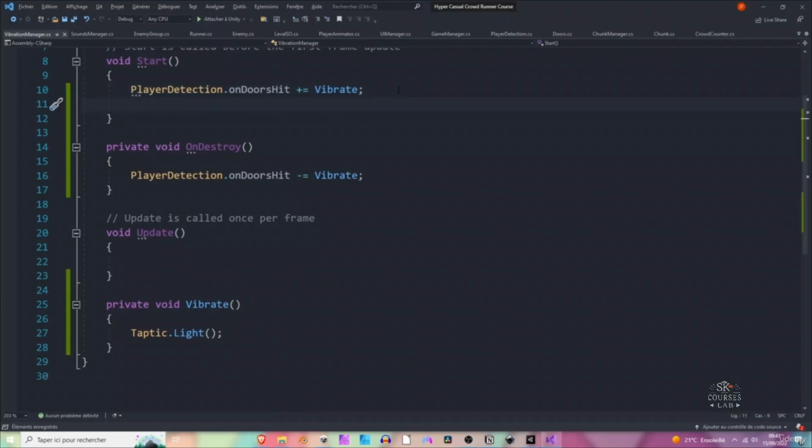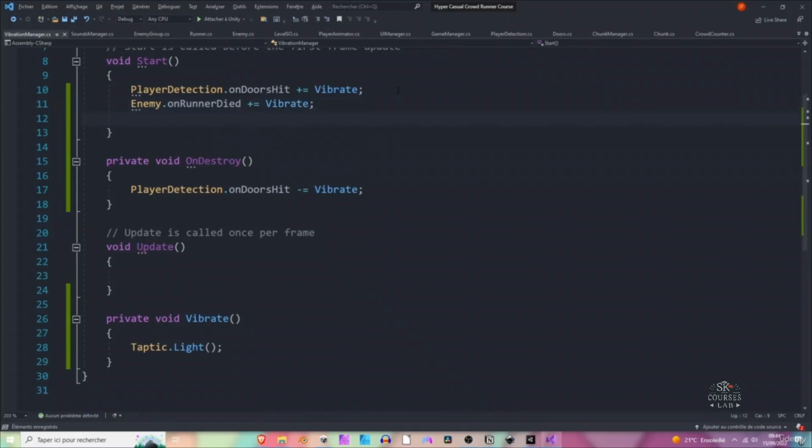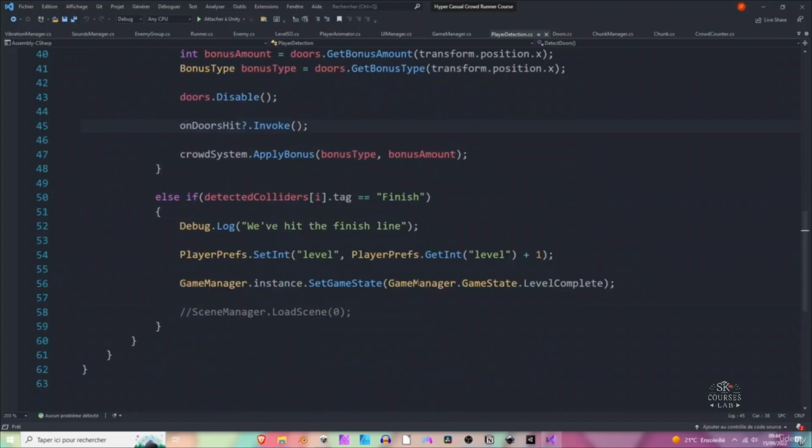Cool. Anyway, now I also want the phone to vibrate whenever we lose a runner. So I can say enemy dot on runner died plus equals vibrate. I also want the phone to vibrate whenever we cross the finish line. So do I have an event for that?